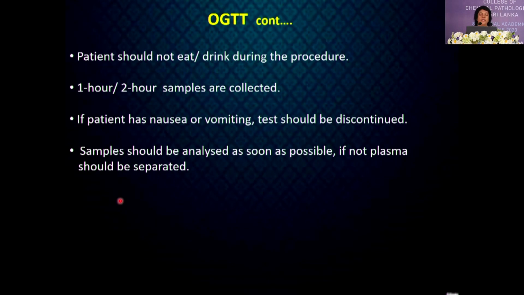The patient should not eat or drink during the procedure. Then the first hour sample and the second hour sample are collected. If the patient has nausea or vomiting, the test should be discontinued. The sample should be analyzed as soon as possible, and if not, plasma should be separated.